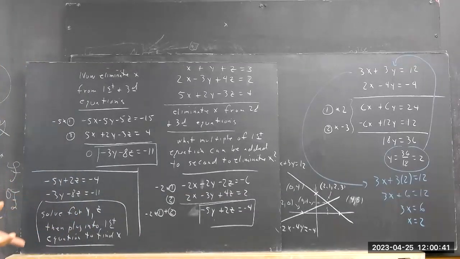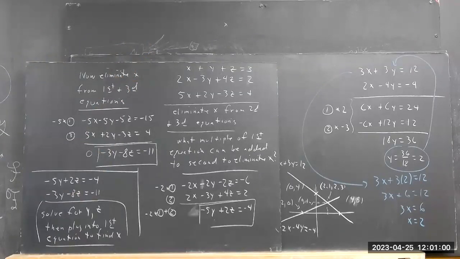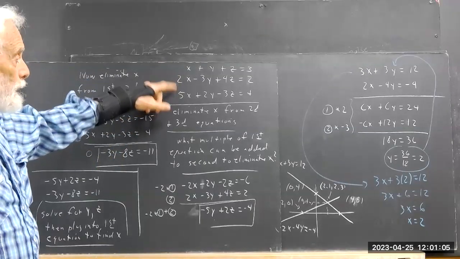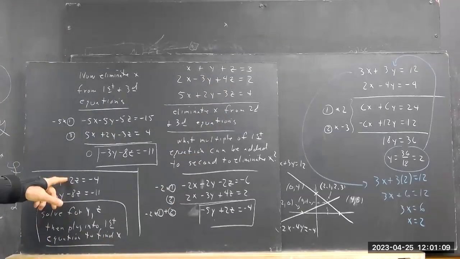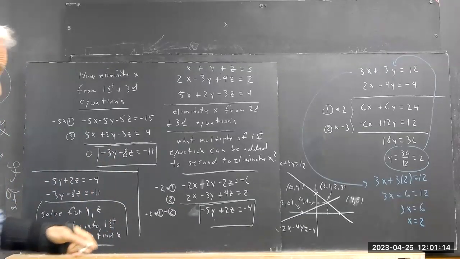Okay, I'm not going to go through any more details on this one. I'm just going to say that we have a system of two equations using the same methods that we used previously. We can solve for y and z, and then we plug those y and z values back into the first equation. It doesn't have to be the first equation. It could be any one of these equations. If we got values for y and z, we can then solve that equation for x. And we have our entire solution.